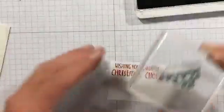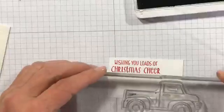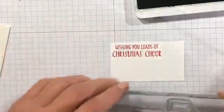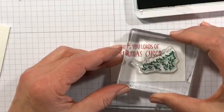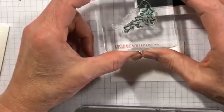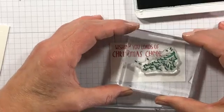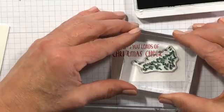So you can see all these little pine needles that are kind of floating around out here are not inked, okay? And I'm doing that because when I dry fit it, you're dry fitting stamps, because you're building this image. And what I want to do is I want the tree right about there, and if I ink all of the little pine needles, then it's going to be right in the middle of my sentiment, and that's no good. So I can ink the top pine needles, and I can ink the bottom pine needles, and I leave the two middle pine needles uninked, which means they won't get in the way. Now this needs to be flat, like it's in the back of a pickup. And so there we go, just like that.